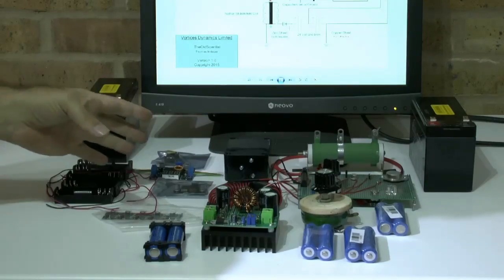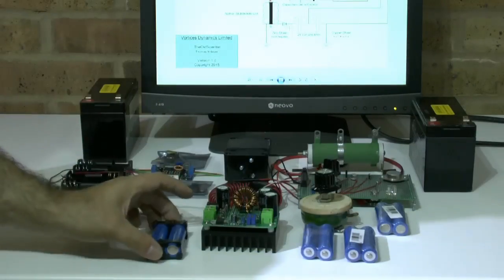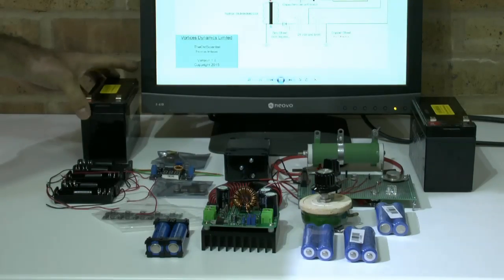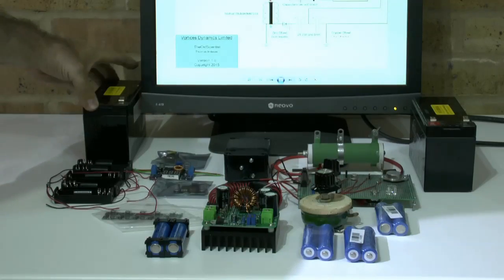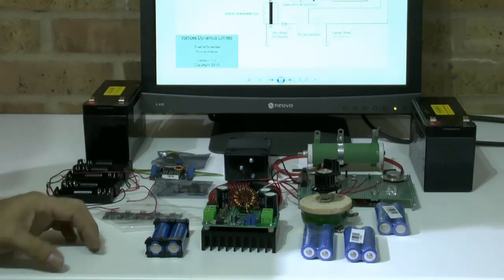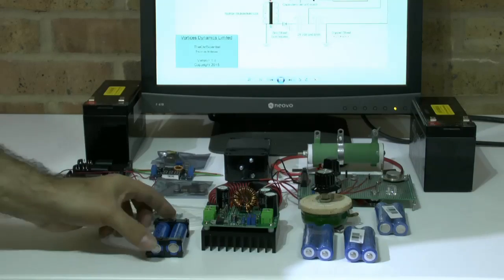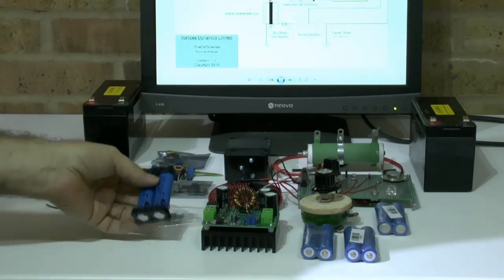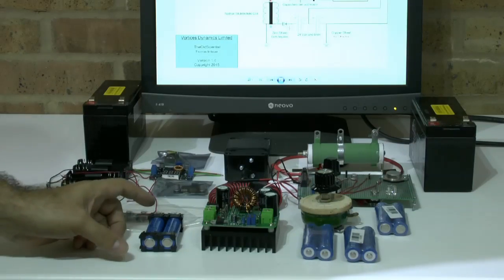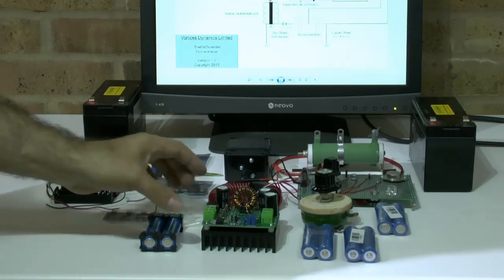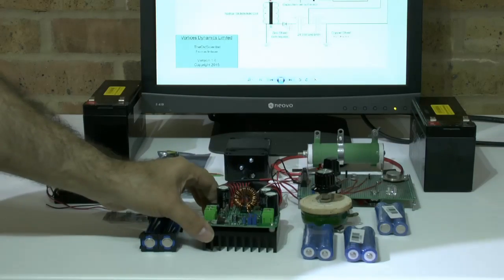We have two energy systems. We have the load, which will be our 12 volt batteries connected in series, and we have a driving energy system based on lithium-ion cells. All of them will be connected in series. We have a variety of DC-DC converters for stepping up or stepping down voltages as needed.